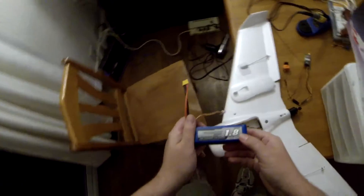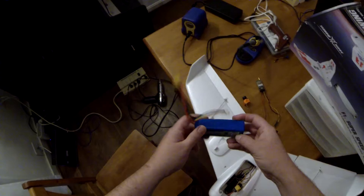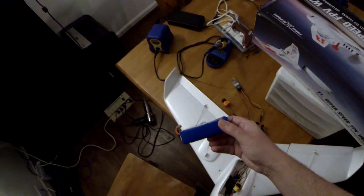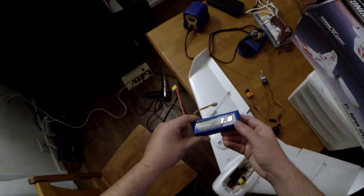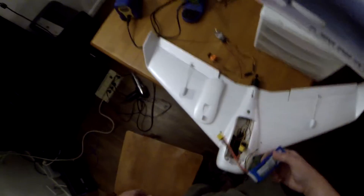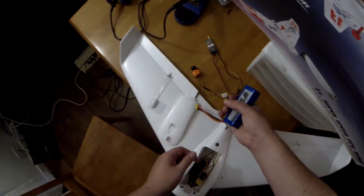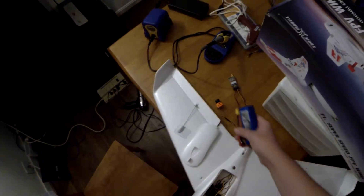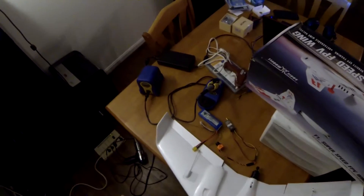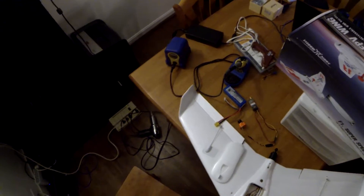I'll probably power it off the balance cord. This is the battery we're going to use — I've had this one forever too and never used it, because I was flying a lot of ParkZone planes at the time before I even got into FPV. I accidentally ordered a 4S battery instead of 3S, but now I have a use for it. I'll order some parts off Amazon to power the video transmitter off the balance plug, should be here in a couple of days.